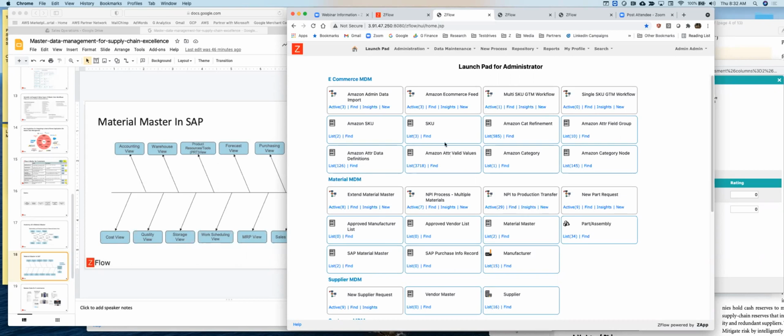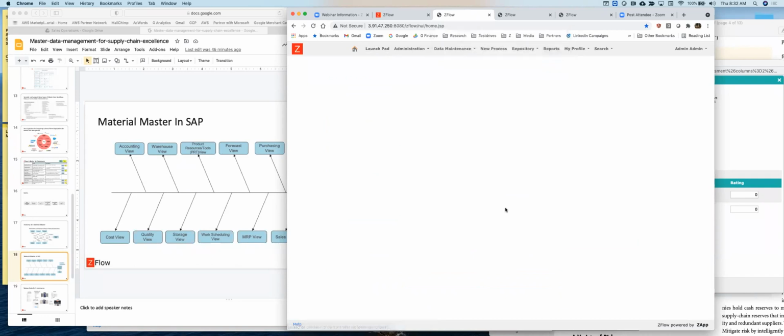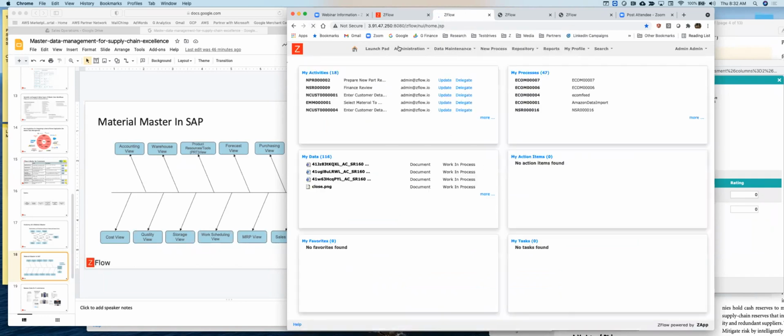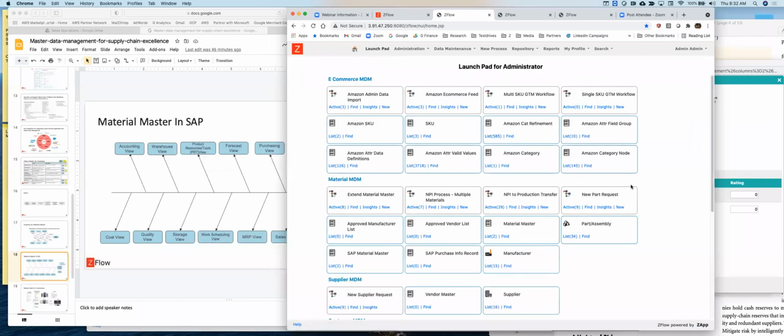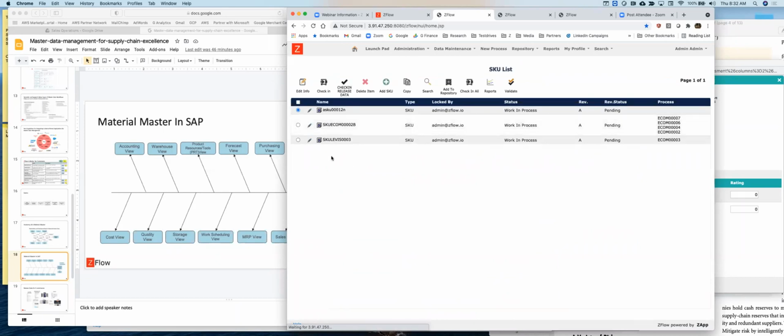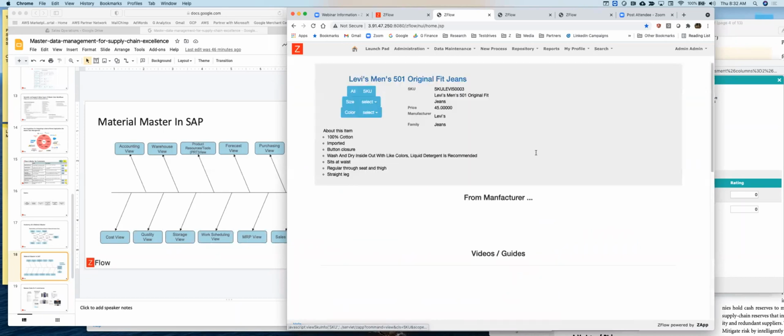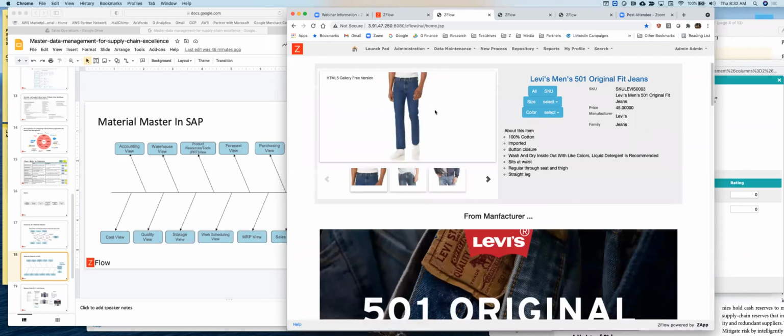And then this applies to lots of other channels, your own website or your B2B store that people are using. So if you think of an e-commerce material, that looks pretty, in many cases, dramatically different, right? It is the same SKU object. But if you look at something like Levi's jeans, right?